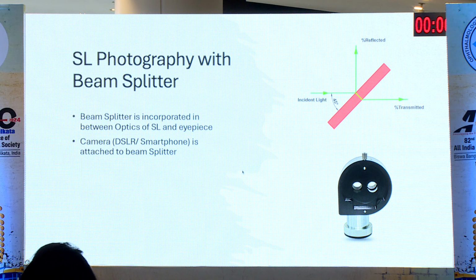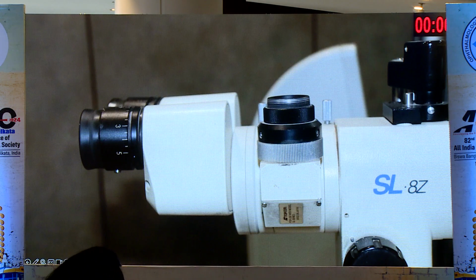And then at the end of your beam splitter, either you can attach a DSLR camera or a smartphone camera, or one of the 4K cameras which has recently been developed by Dr. Kankaria sir. In the end, maybe sir, if you can enlighten us about your recent 4K camera and where it will go. So it will be for the benefit of the audience here. So basically a beam splitter sits between the optics of the slit lamp and the eyepiece, and it has a place for putting up either a video camera or a DSLR or a smartphone, and of course it has a ring to fine focus the image.